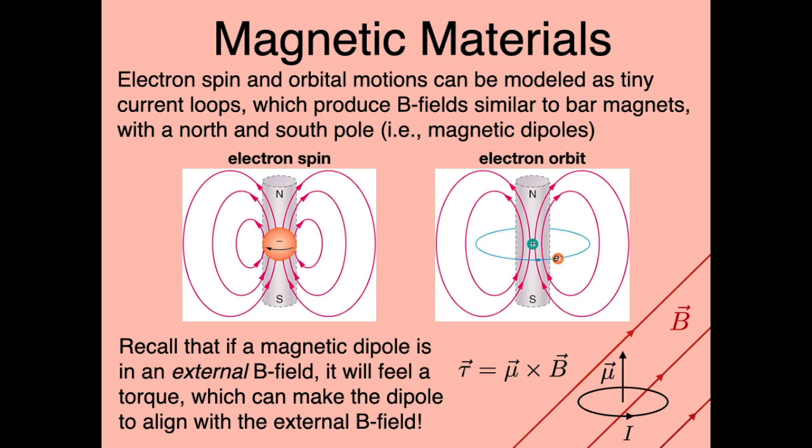In other words, this current loop that we see, if we put it in a B field, is going to be feeling a torque going clockwise. That's going to make it line up with the B field lines. So that's really the takeaway point. If you have a little current loop, it wants to line up with whatever magnetic field you put it in. It's feeling a torque in that direction that makes it line up with those B field lines.